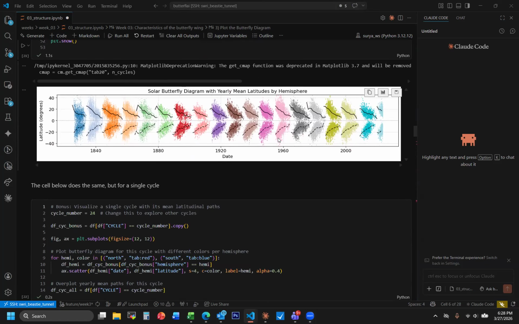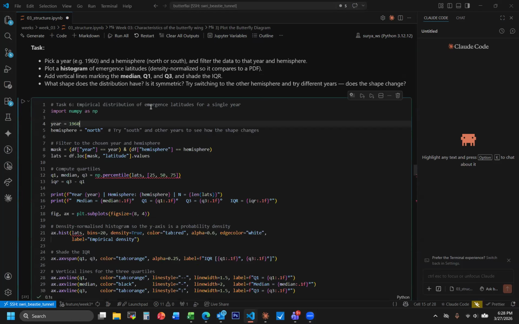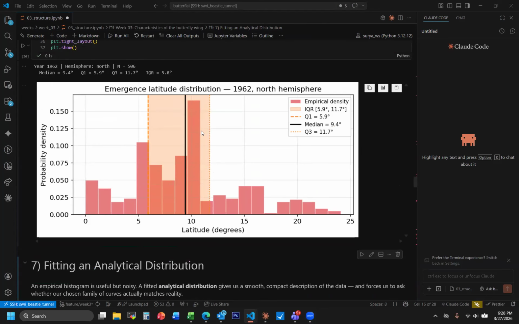So we could look at what happens in 62, right? Now, things are clumped differently. They are closer to the equator. Their span is less.